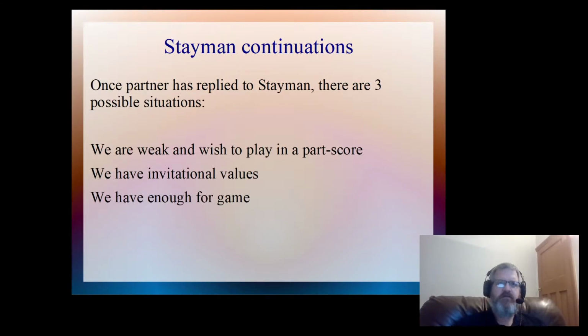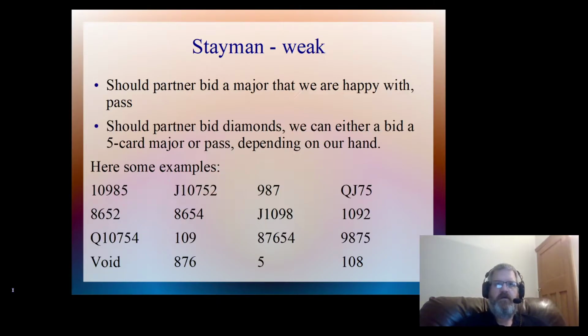So how do we continue on from there? Once partner's replied to Stayman, we'll have 3 possible situations. We're either going to be weak and want to play in a part score, or we've got invitational values and want to try and get to game if we can, or we have enough points for game and we'll get there. So if we have a look at weak first, if partner bids a major that we're happy with, we're just going to pass. If they bid diamonds, we're either going to bid our own 5-card suit or we'll pass at that point, just dependent on our hand. So let's have a look at a couple of examples.